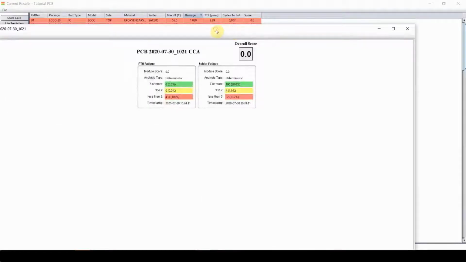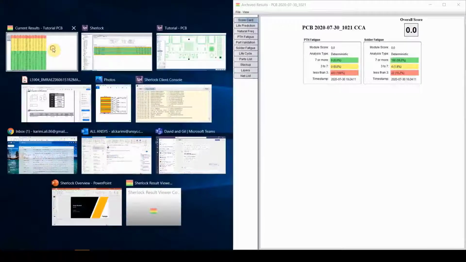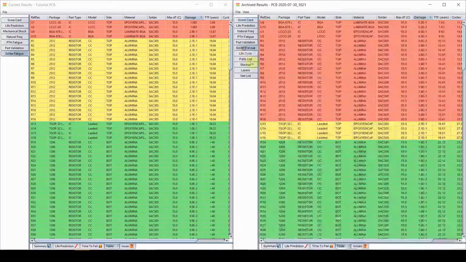So let's bring this guy here. Let's put it here. Let's compare this against solder fatigue. You can see that on the right-hand side, I had the previous generic FR4 result, and this is a 370HR FR4. I have much better or more green or more yellow rather than having more red.